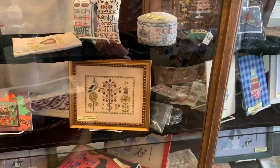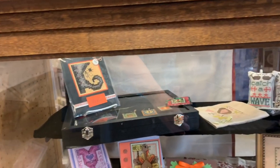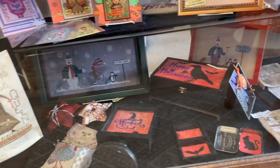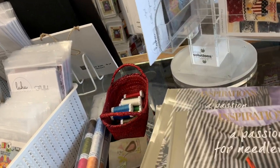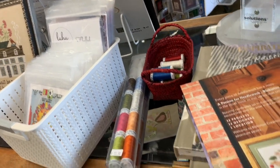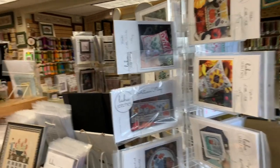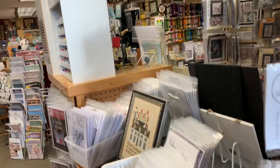There is a Heartstring Samplery in the garden that I stitched — I can finish things when they're small. Some Kesslins, Frony Ritter, lovely Frony Ritter. Not Forgotten Farm, Madame Chantilly, more Kesslins. Very nice. I did just get the new book in from Inspirations — A Passion for Needlework. It's a lovely book available for $45. I also have Lou Who Stitches — her really nice designs. Love the acorn; I've got a model of that, you'll see it way in the background.